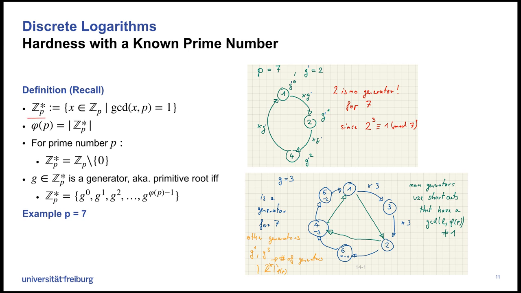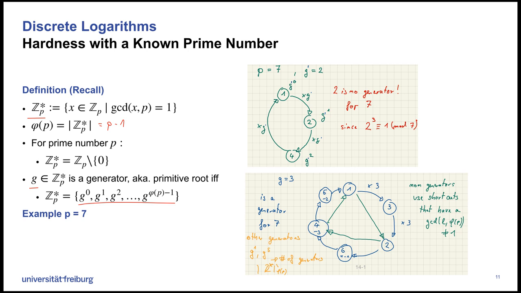We are looking at Z star P, which is a residual field with respect to P, where only one number is forbidden, and it's 0. So this has P minus 1 elements. One can prove that in these fields we have a generator, a number such that if you look at all the powers, we cover all elements. Now, how do we get a generator? That's something we show on the next slide.